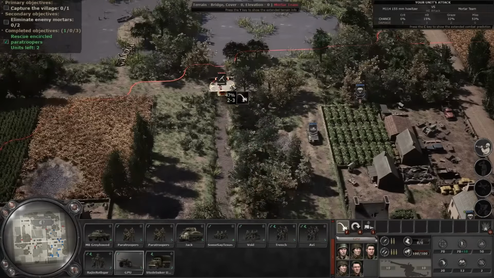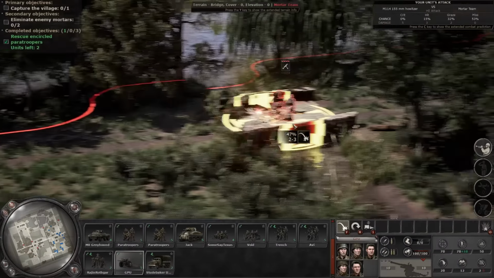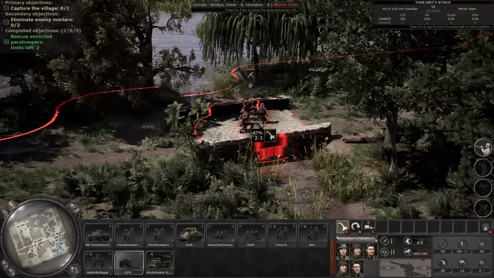Artillery reporting. They are in range. They are on the bridge. They're pretty exposed now that we can see them. We have coordinates. Open fire. Adjust your aim.